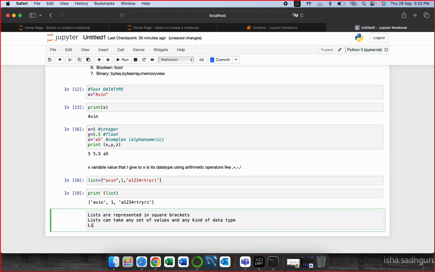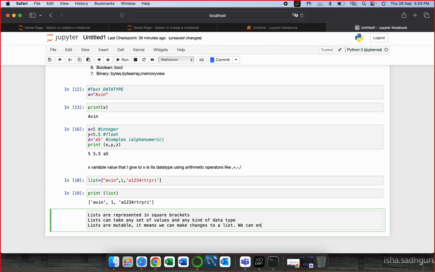Another important thing is lists are mutable. What does mutable mean? Just like mutants, they can change into different shapes, different sizes, different characters. So lists can be changed. It means we can make changes to a list.